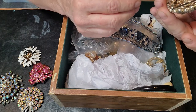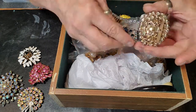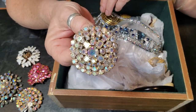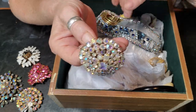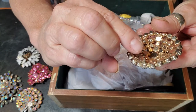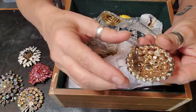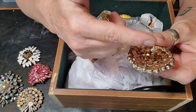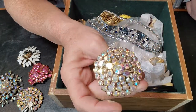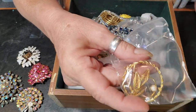This one is actually missing the clasp. I didn't realize that. It has two of these that come up and then there's a little hoop that sits in between them — you could open it up, pinch it in there, and just put a pin. I could fix that easily; however, there's only one, so there's nothing to attach the other end to. So this is going to be a crafting piece.